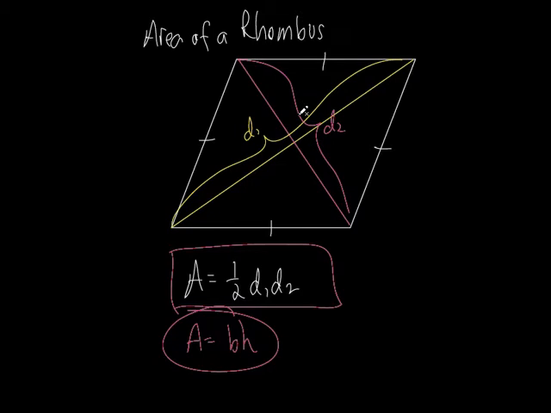Now, a kite is not a parallelogram, so you can't just go base times height on a kite because it's not a parallelogram. But a rhombus is a parallelogram. Yes, because the rhombus is a parallelogram. But the problem is, if they don't tell you the base and they don't tell you the height and there's no way to figure that out, then you can't use it, right? But if they tell you both diagonals, then you can use it. So it all depends on what they give you and what you're trying to find, and that depends on what formula you're going to use.